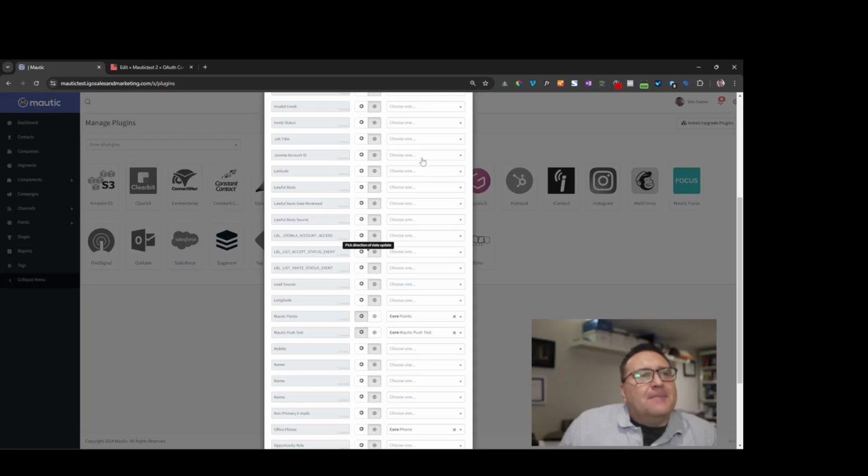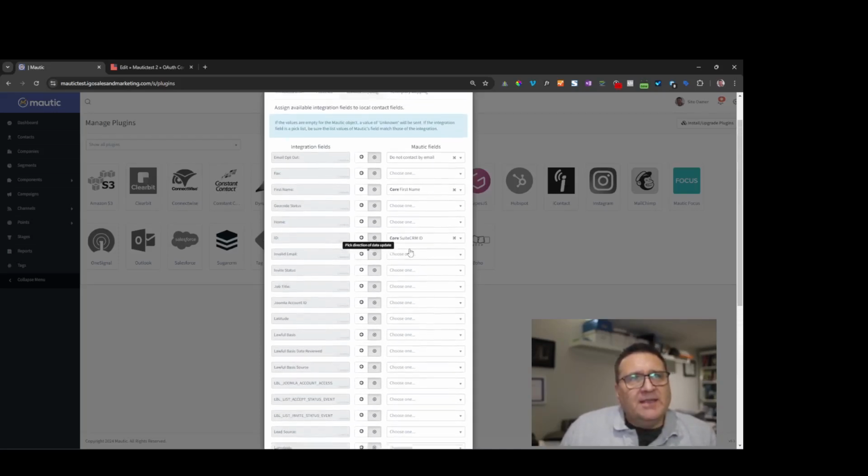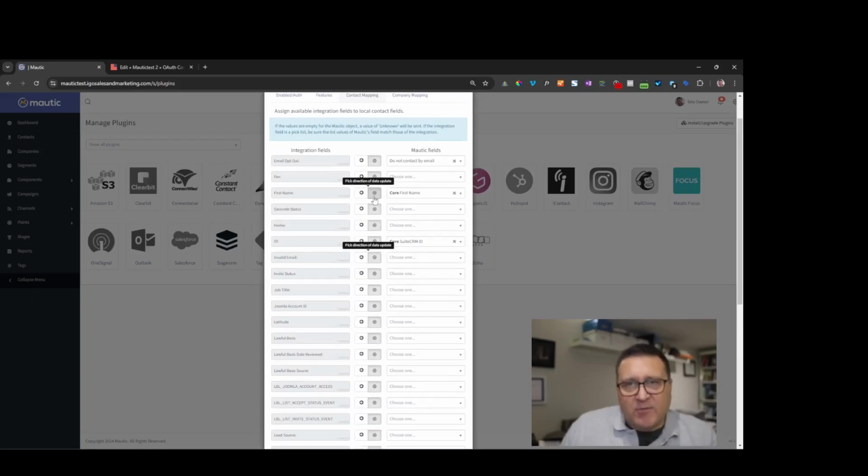Okay. So I also built a custom field in SuiteCRM, Mautic points. Again, there's the lead scoring that goes on in Mautic that I want to push back to SuiteCRM. So you'll notice here I have the arrow going this way, as opposed to going this way. The way the sync works is if you add a record in Mautic, it will add it in SuiteCRM, guaranteed. You add a record in SuiteCRM, it'll add it to Mautic, guaranteed. If you change a record in SuiteCRM, it will change it in Mautic.